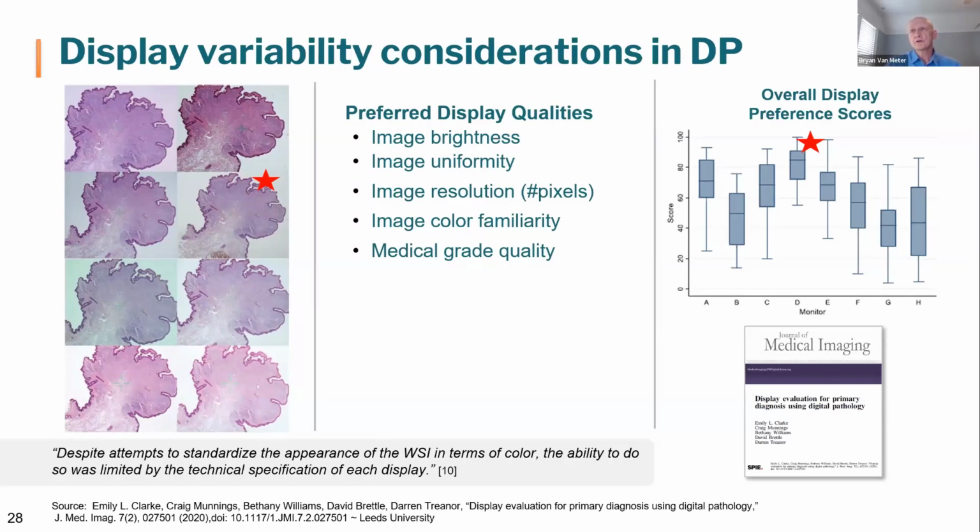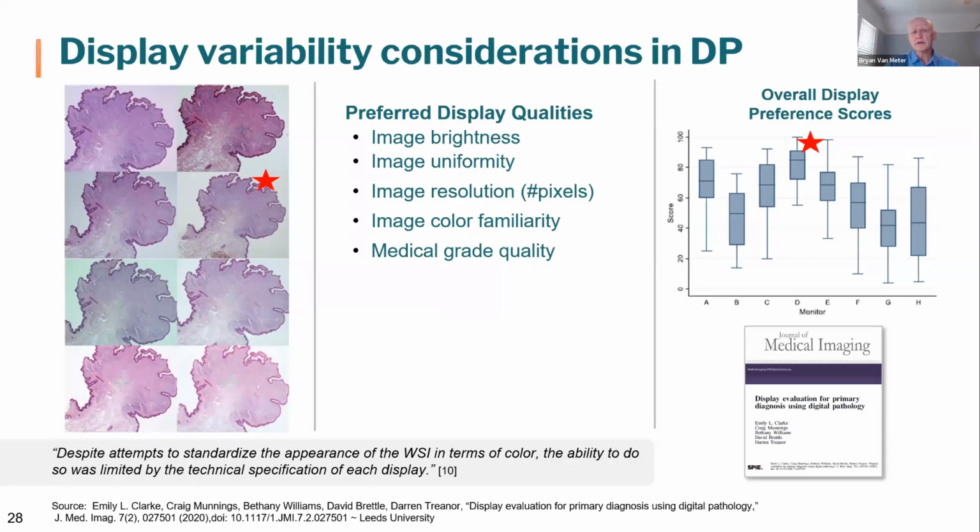I would point out that the star shows the display that did win. The display that did win has more pixels, has more tissue that's available to be seen. So they preferred that. But compared to this group of displays, which runs a very wide gamut, what was shown as qualities that were preferred is image brightness, image uniformity, things Tom has referred to, image resolution, which is really just numbers of pixels, which I've been referring to. And then we get into the idea of, well, when you're replacing a microscope, what is familiar from a color profile, from a crispness of that image? And you take that into consideration, the medical grade displays really did rank out 1, 2, 3, really all towards the top. So this is display to display, Leeds University.